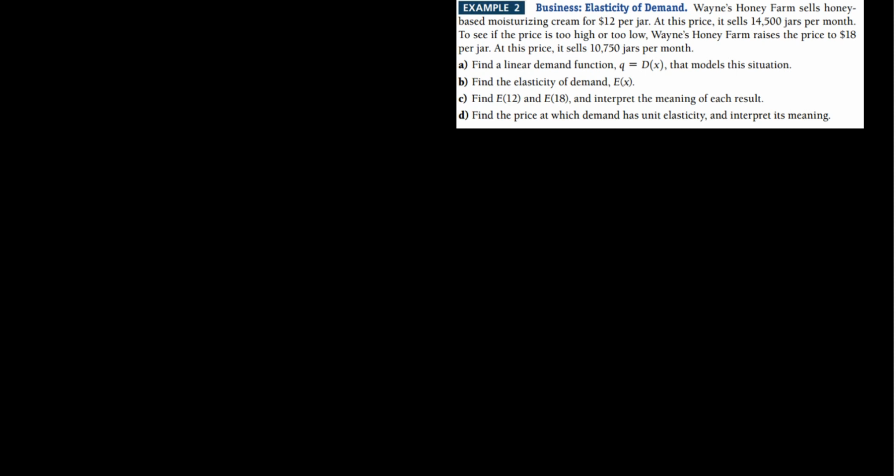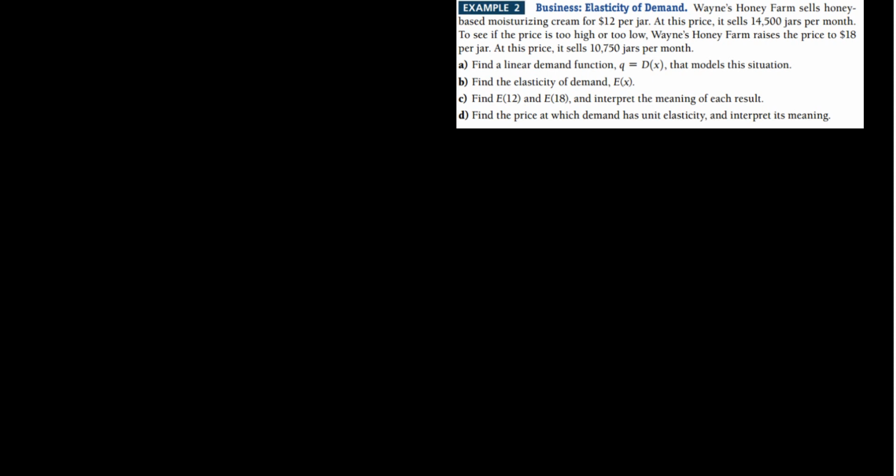Okay, so finding a linear demand function, this is going to be one of those things where, if you don't use it, you lose it. But you learned how to do this in your, honestly, I think I teach it in both college algebra and the intro to college algebra, but we have to figure out a linear model, a linear equation. So in order to find a linear equation, let's think about how we can do this and go back to a problem from those courses. Let's look at the example again.